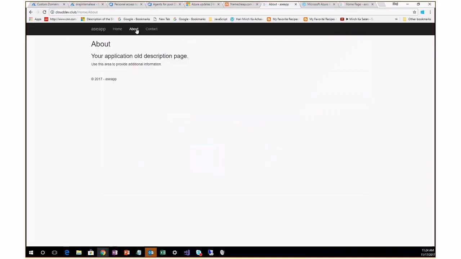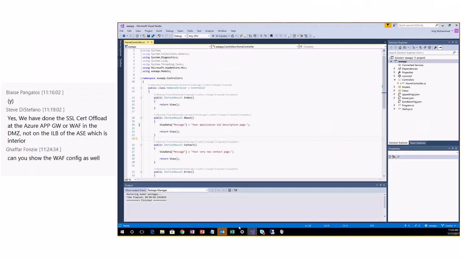If I go to About, you see the text says application old description page. I am on my Visual Studio running locally, connected to this app. Instead of old description, let me change it simply to new description, and after changing it, I can save it.